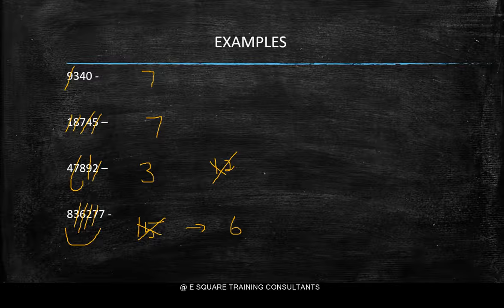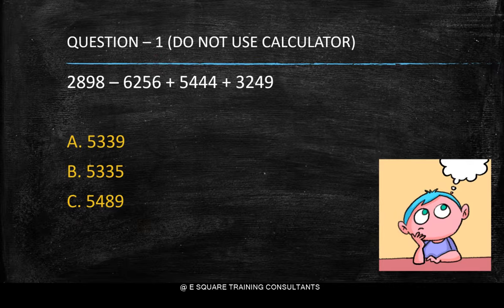Now let us see the applications of digital root. Generally, questions like this will not allow calculators, especially in competitive exams. To solve this question, you need not actually go for the arithmetic operation, add, subtract, and then take the answer. Still, we can easily find it with the help of digital root. Let's see how it is possible.